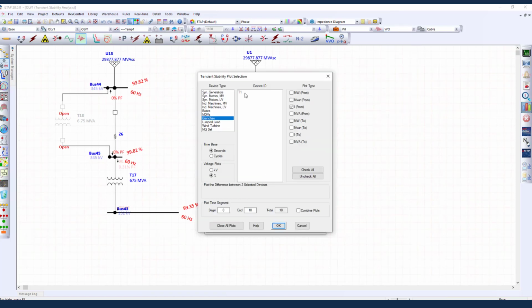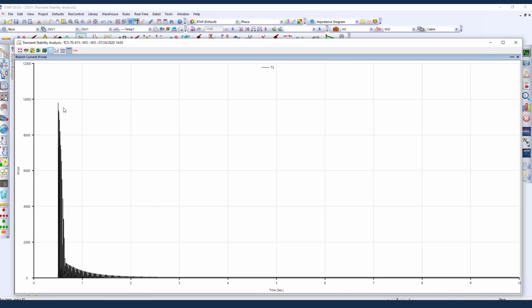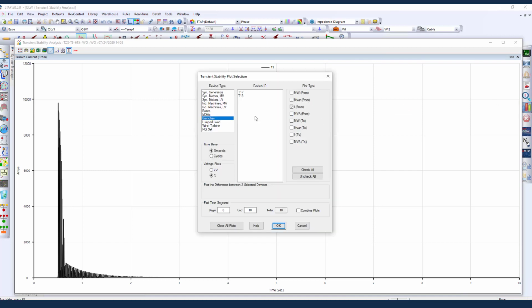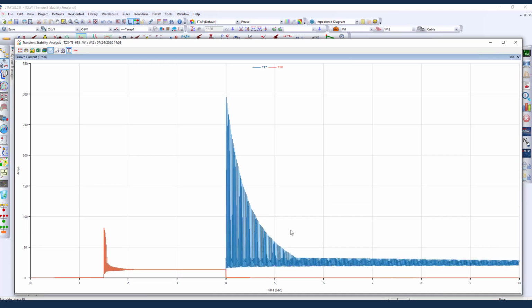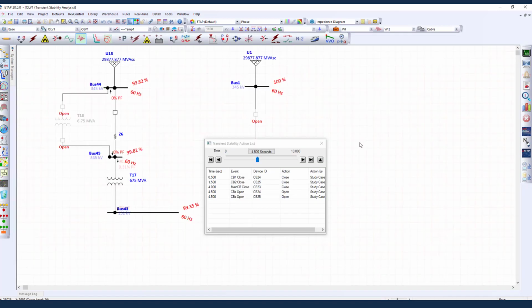WO, without a pre-magnetizing transformer, and look at the T1, we had around 10,000 ampere. So we brought down 10,000 to around 300 ampere in this case. Again, that's a very good example of how you can utilize this module to verify how your pre-magnetizing transformer can effectively reduce your inrush current, or whether the size is correct and it works correctly or not. So it can be used at the design stage to size your pre-magnetizing transformer.